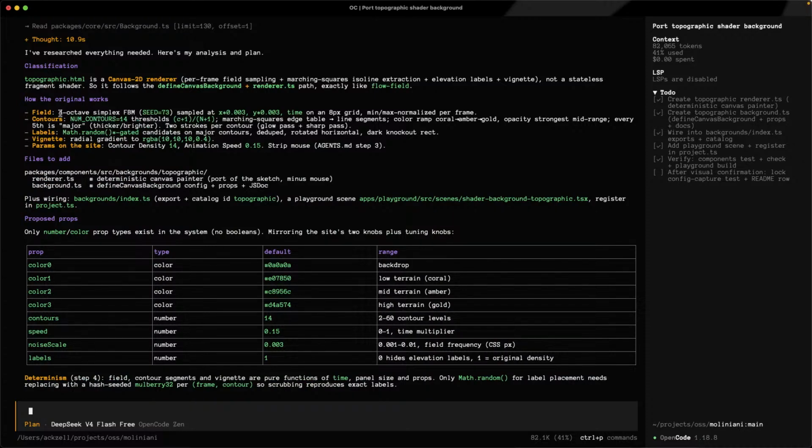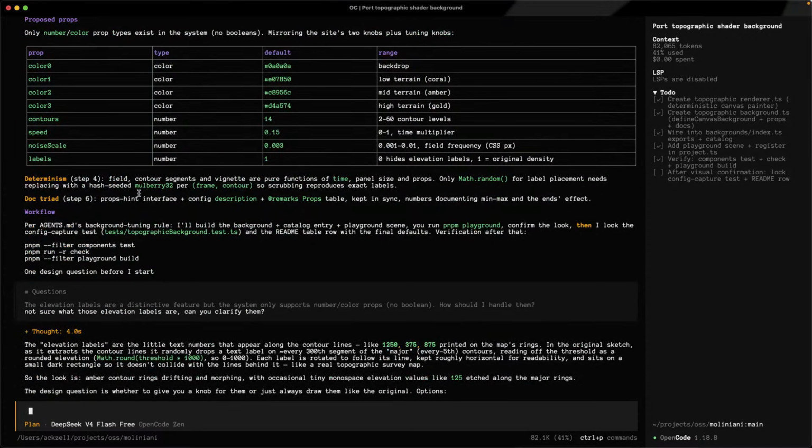It decides that and then asks a few questions, with the documentation that will be added. I think it also asks me to, yeah, here it is. I read the agents, and it says I shouldn't do anything else before you go and try it on the playground. At this point, it creates by itself the scene for me.